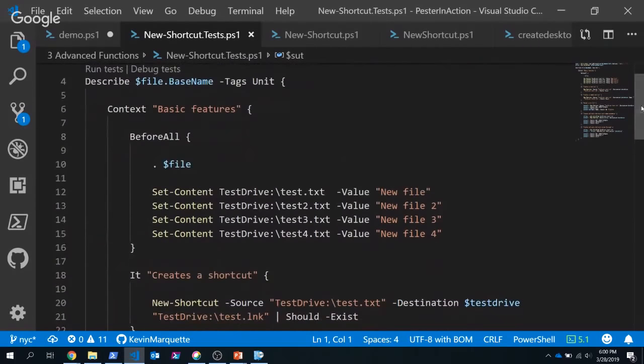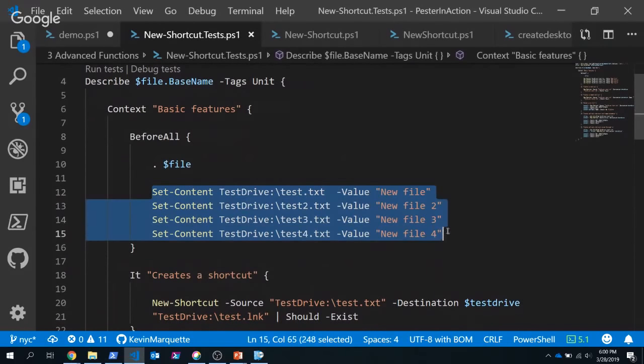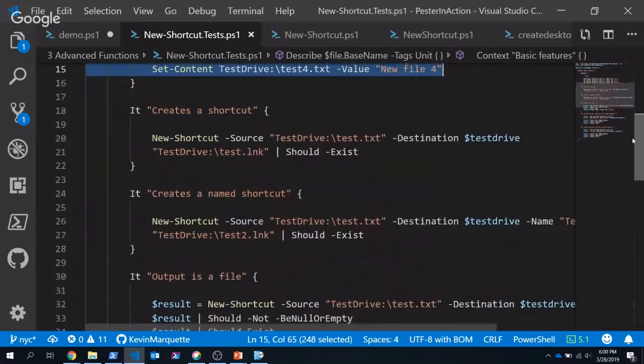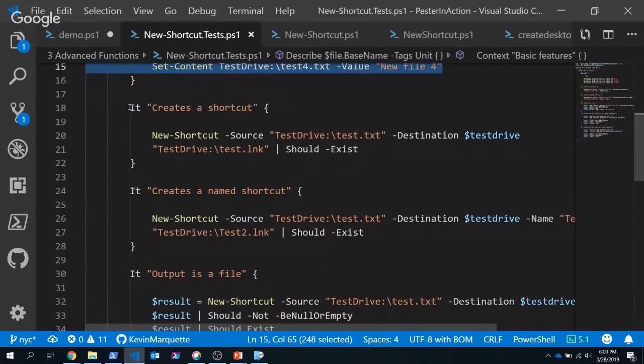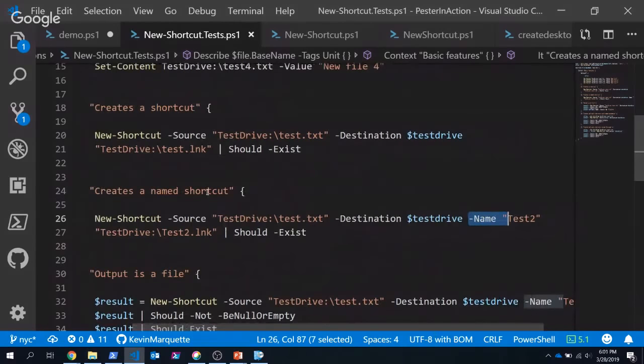So for basic features, I create a bunch of files to play with. And then here's the case where it creates a shortcut, and here's the place where I got the name. It creates a named shortcut. So here I know automatically that both those paths are tested.